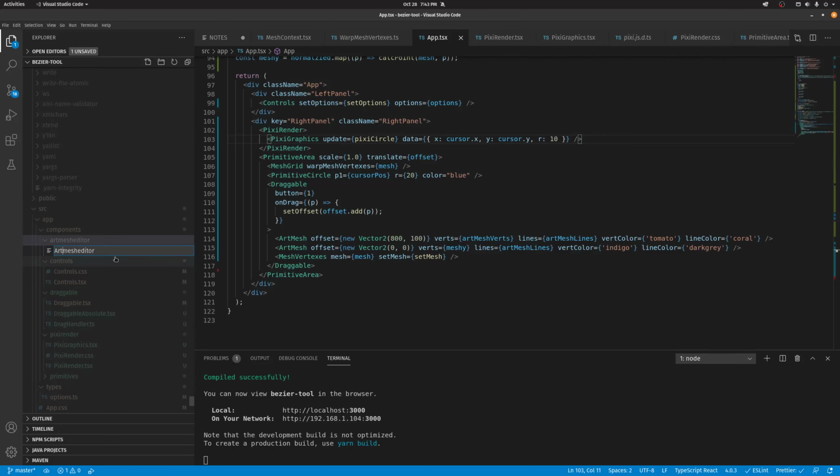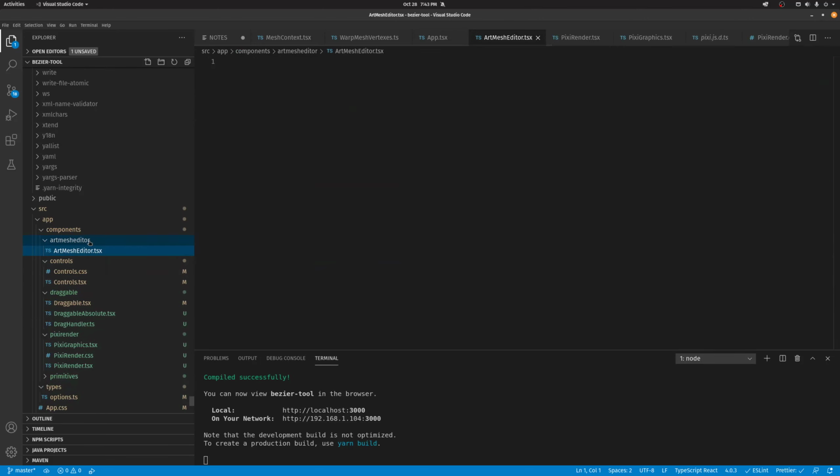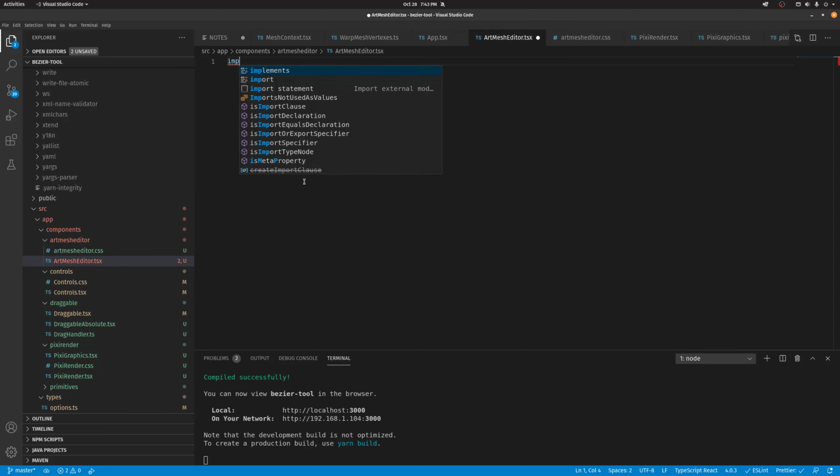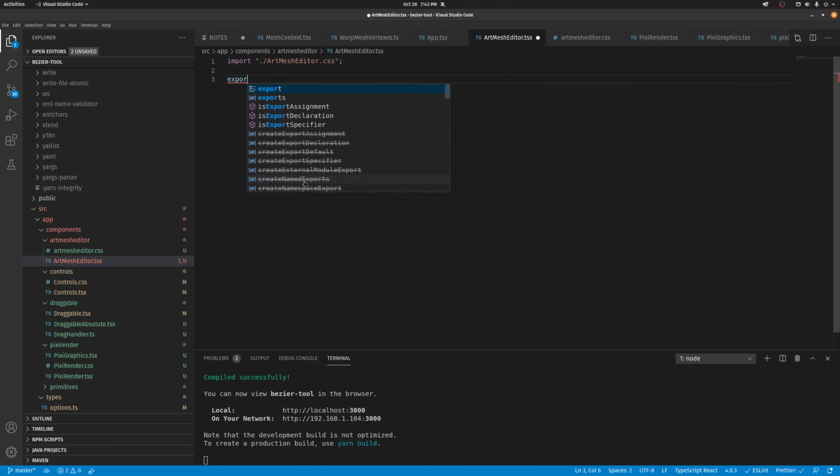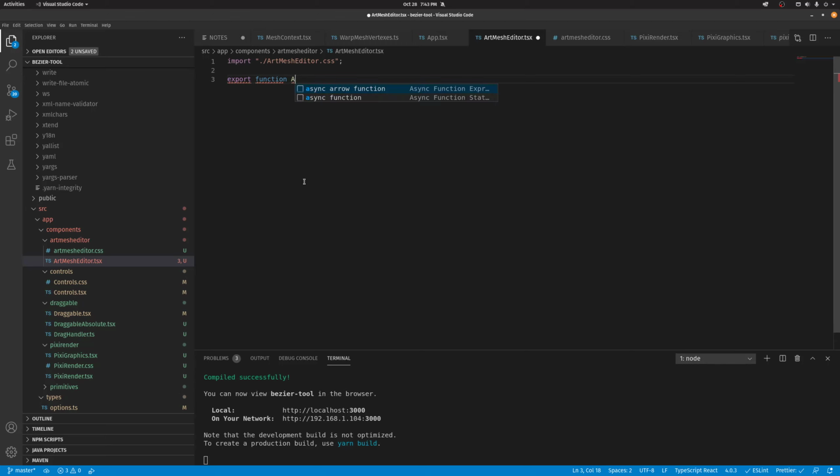This will be art mesh editor tsx, and then I'll also create an art mesh editor.css. The art mesh editor.